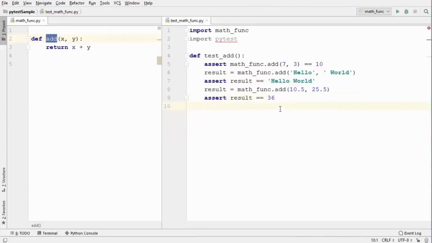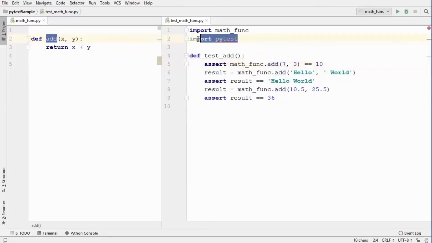This is okay, but still I have to call this add function 3 times to test it with numbers, strings, and float values. In those types of situations, you can use a special decorator, which is parameterize, in which you need to call the same function to test it with different types of values.